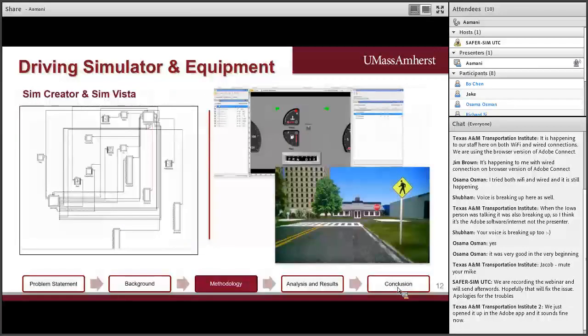To develop this, the scenario creation was performed in SimCreator software. It's a graphical user interface which helps researchers build and connect components, enabling power flow modeling approaches. It's very user-friendly software. This component model also enables the user to build an Altia model, which, as you see on the left side, interacts with the vehicle.